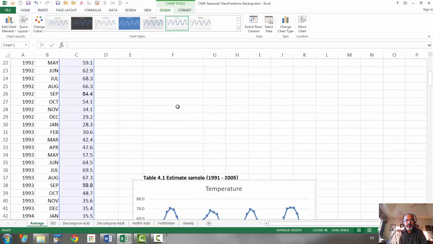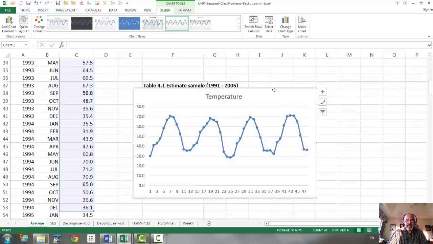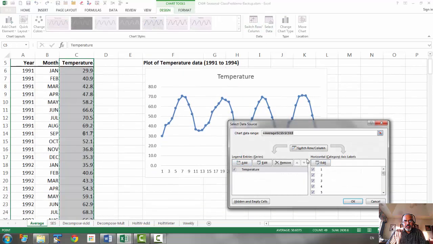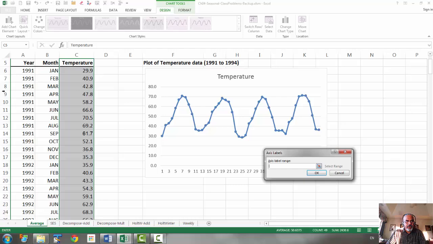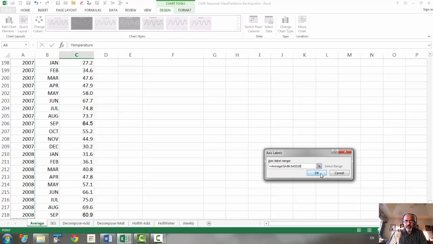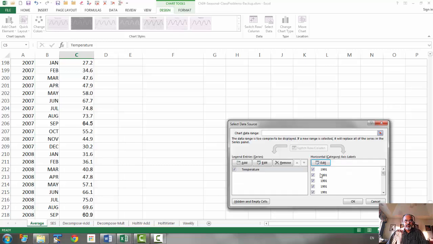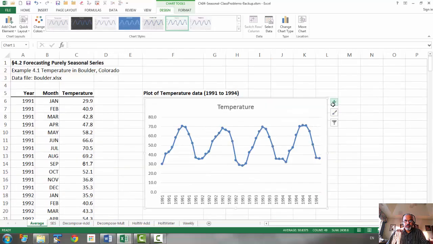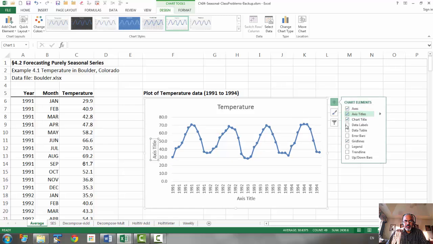Our x-axis is going to be, so select data and enter the x-axis labels, which will be that. So now we can add axis titles.